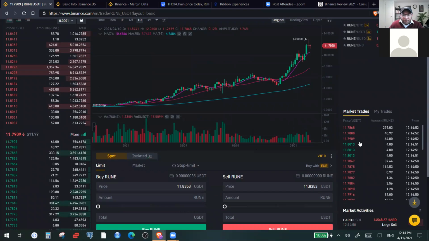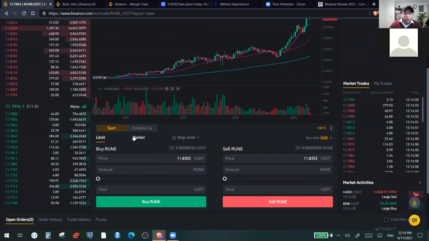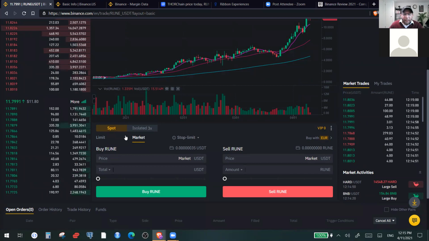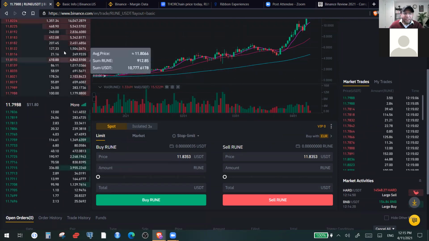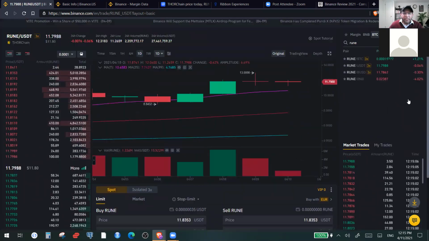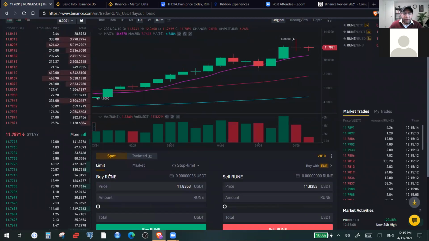So when you come down, it has option of spot. Spot means on the spot you can buy it. I will use the market because market means the trade is going to be executed right at that time. You use limit order when you are looking at the price. Let's say when you think that the price is going to go from $11 to $10, and you're expecting price is going to drop, and then you're going to use limit order.